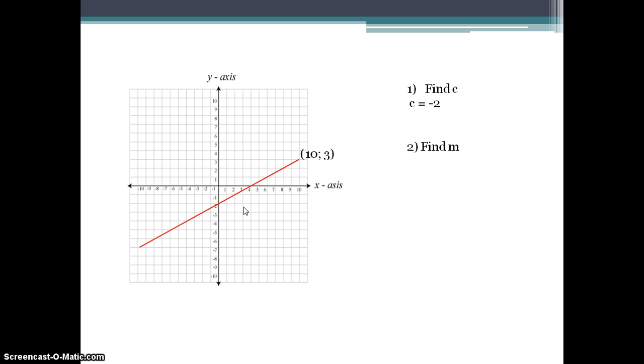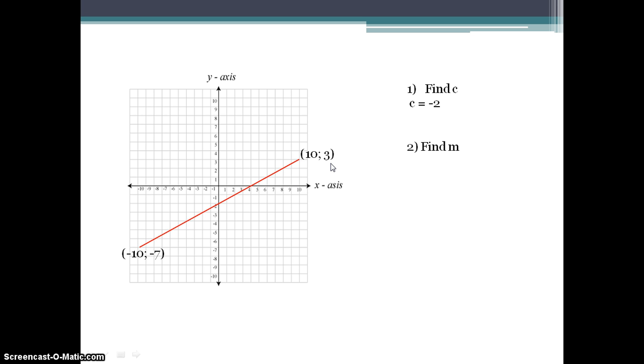x is 10, y is 3. And then I'll come down here and choose -10 and -7, because it cuts the line exactly. I could have chosen anything. Sometimes it's easier to choose our x-intercept and our y-intercept, because then our sum is pretty easy. But I'm choosing those ones.